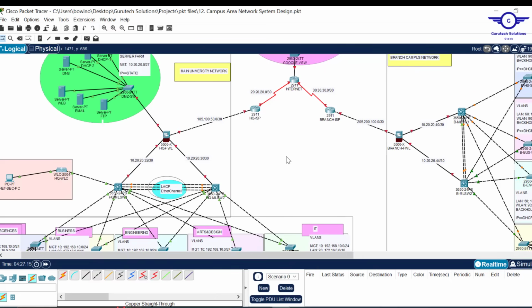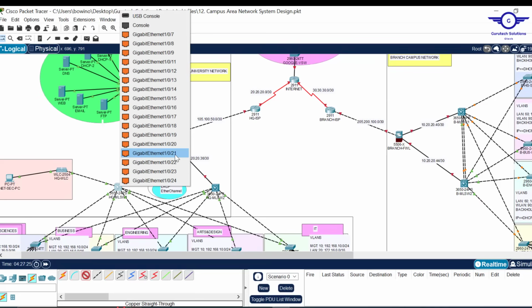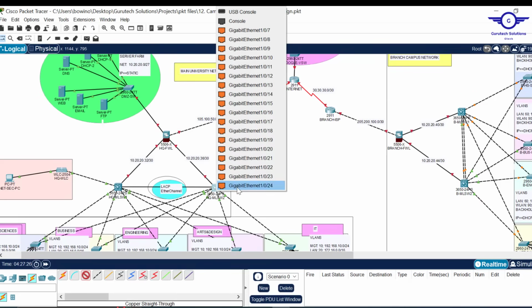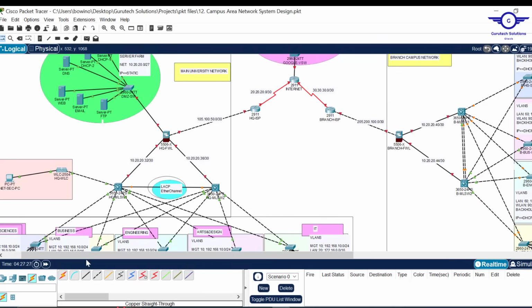Intentionally, I want to use the last ports, the last 3 ports, from 21 to 23.